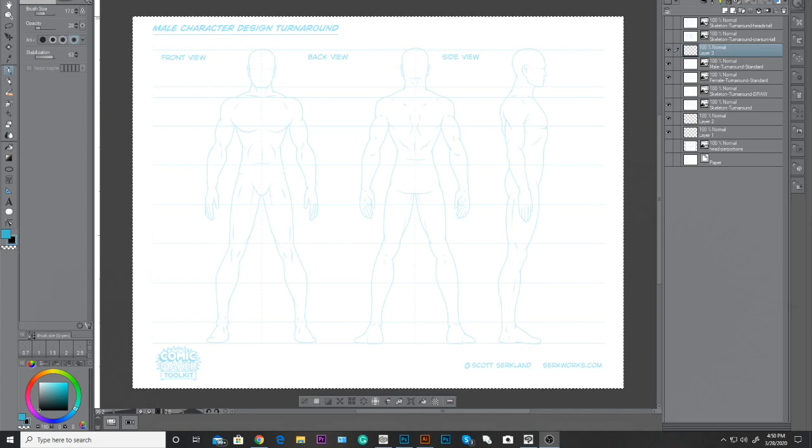So if we know the proportions of the human body, we're going to know how big to make a doorway, obviously, and where to put the door handle. No one's going to design a door handle that's out of reach of a human person, and likewise, no one's going to build a countertop that is at somebody's knees. So everything that's designed for us is designed for our use or the average person's use. Once we know the proportions of the human figure, we'll know how big everything else is in comparison, or small.